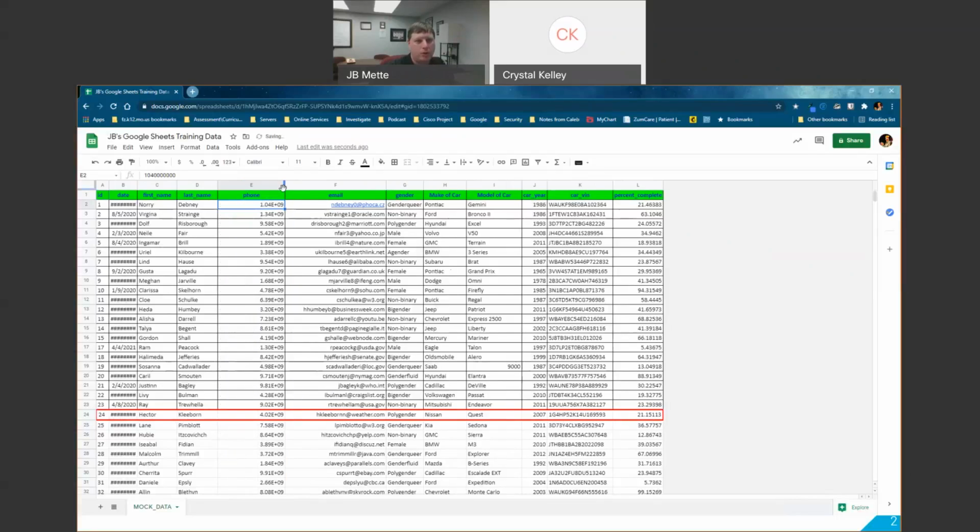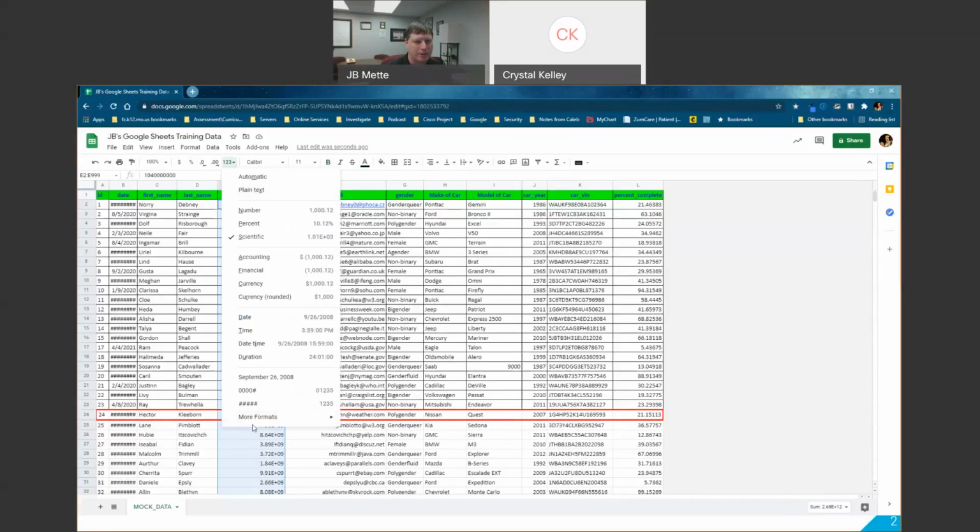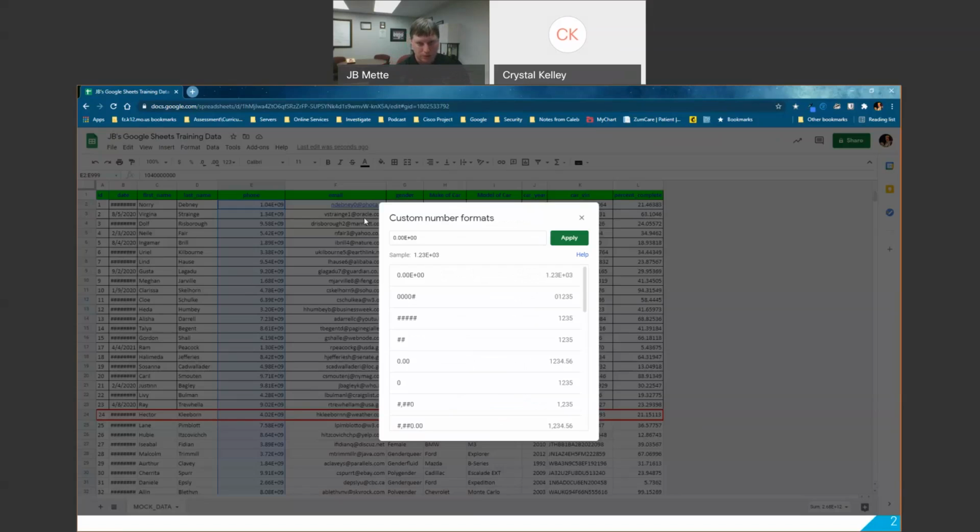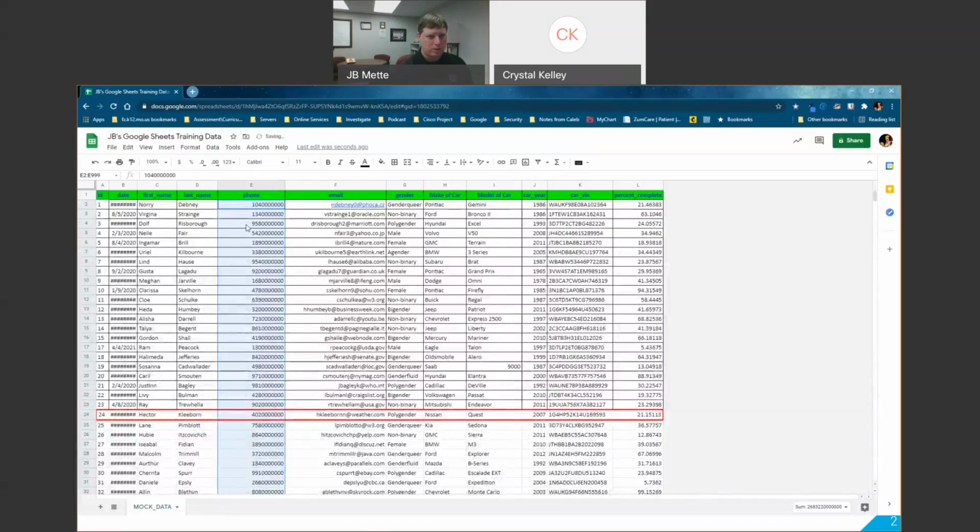So let's make this cell wider. Google Sheets is trying to fight me today. And then this is one of those cases where our formatting is wrong for the data that's in the sheet. So I'm going to select the entire column, and let me make sure that this is going to let me use this the right way today. So bear with me just a second. I want to make sure that this works out right. There we go.